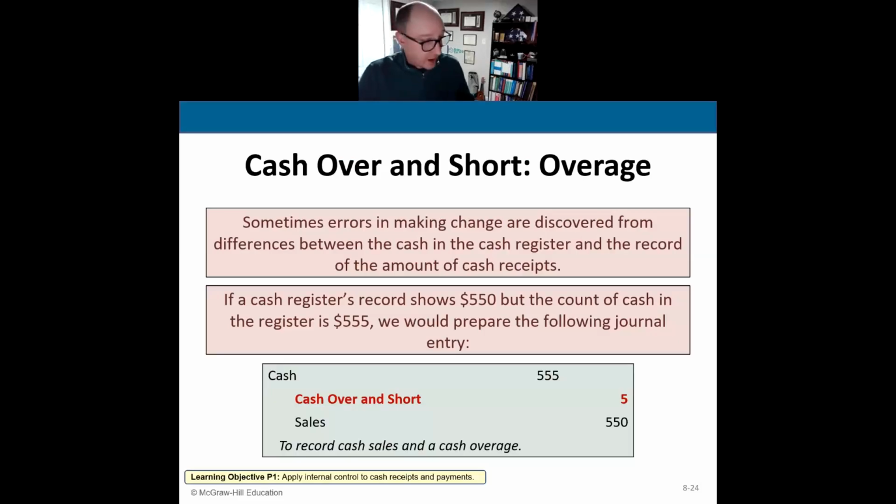So when I give the $555 in cash up, the accounting office counts it out and says, I've got $555 in cash here, but I only made $550 in sales. That means I'm over by $5. I debit cash $555 because that's how much cash we actually collected. I credit the $550 in sales because I only made $550 in sales. The $5 is overage. So I credit an account called cash over and short, $5. This is an asset account because it's cash, right? I credit when I'm over. I debit when I'm under. Right?